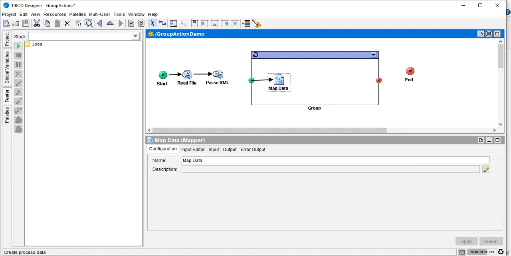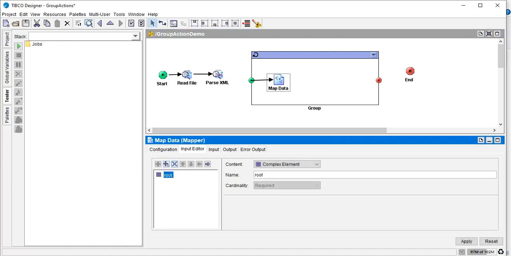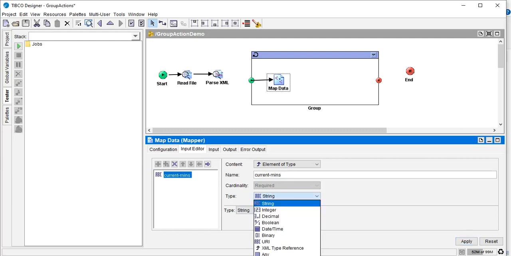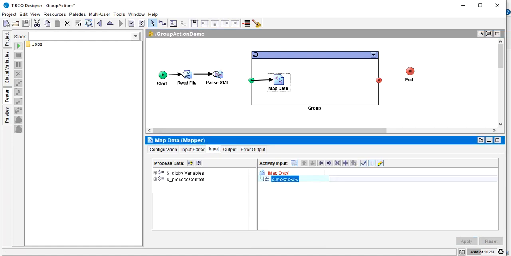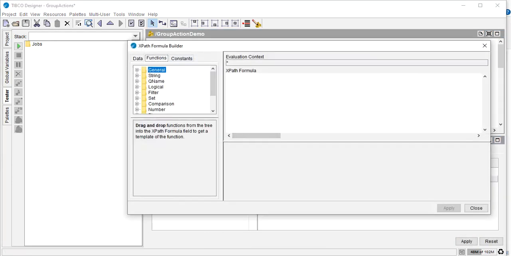In the mapper, in the input editor, I'm going to click on plus and add a new element of type integer. Let's name it current-mins. From the current date time, we will pick the minutes, and let's change it to integer. In the input, we will use a function.